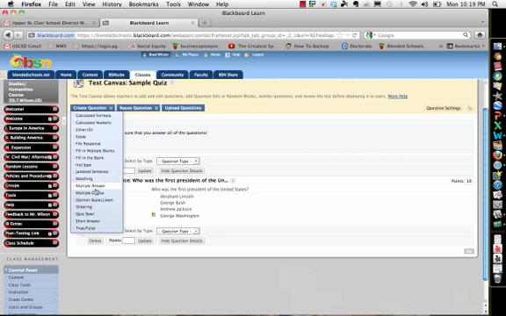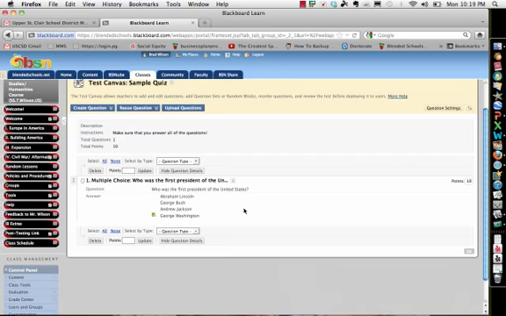You can also do multiple answer ones in which there's check boxes, so you could have 4 choices and 3 of them are correct and they have to choose all of them. That's another thing you can use. True, false, similarly, you'll see how that works whenever you get into it. Create as many questions as you would like.